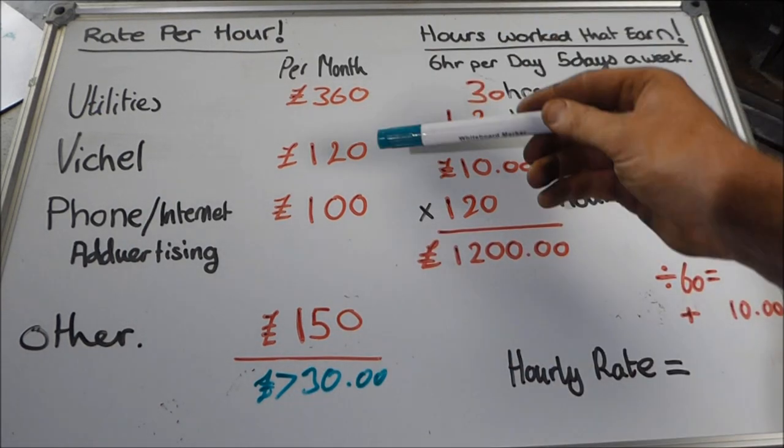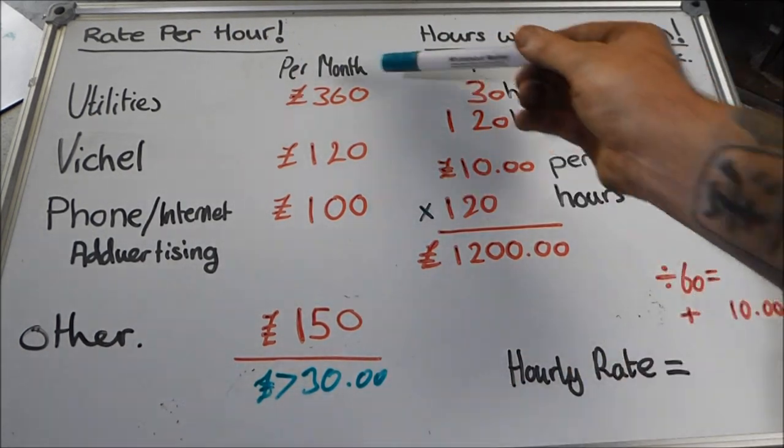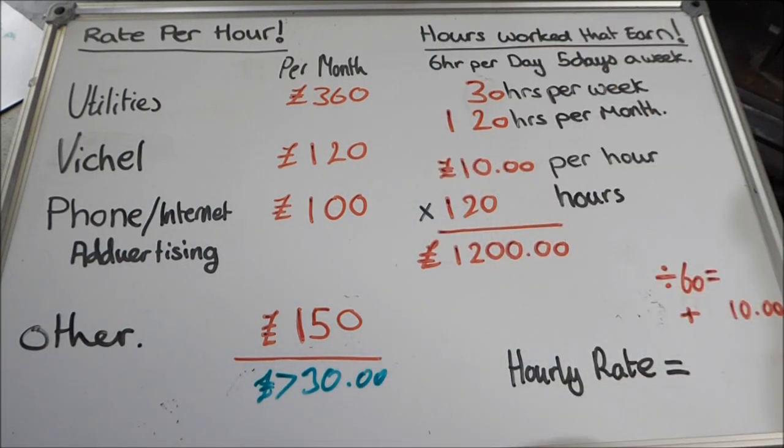Now, if you want to do this in dollars, it's pretty easy. You just wiggle out these signs and swap them for dollars, okay? Obviously, these figures won't be the same in the States, but that's what you need to do.